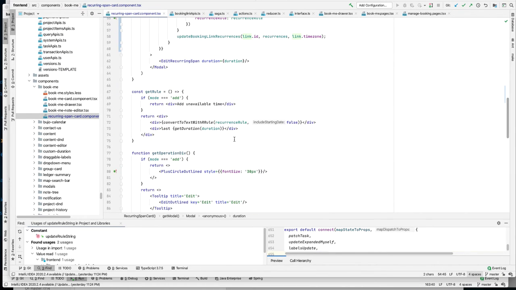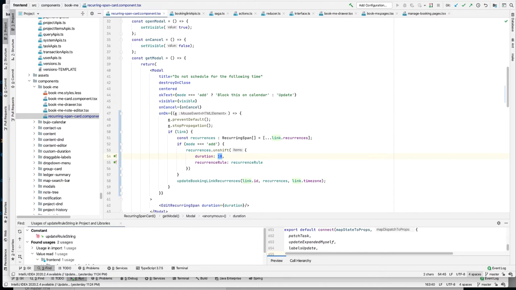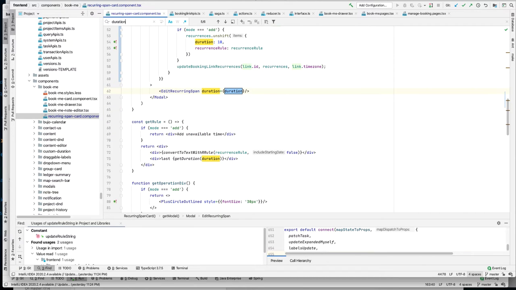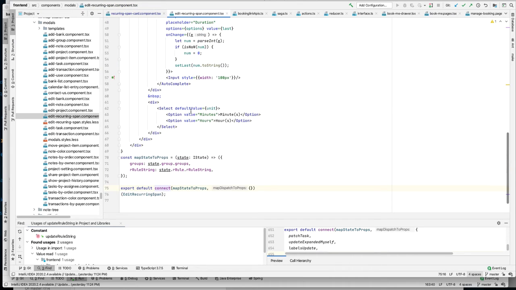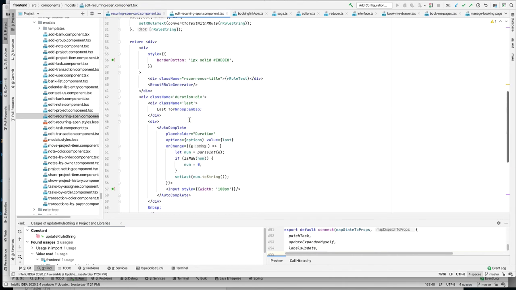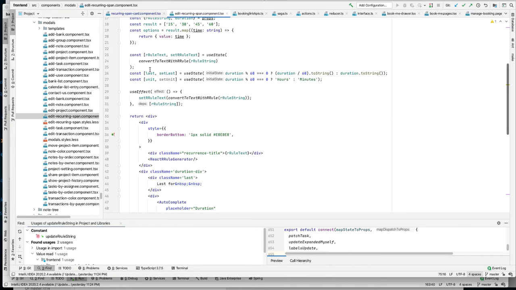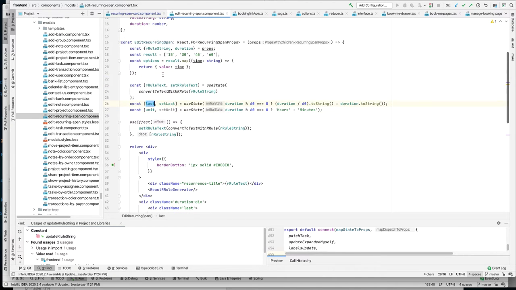Where do we have the duration? Let's just do a search. Duration. Okay, this is the duration. It's kind of here. Every time you do this, when it's setting, we have the unit and this one, so it's in here essentially.